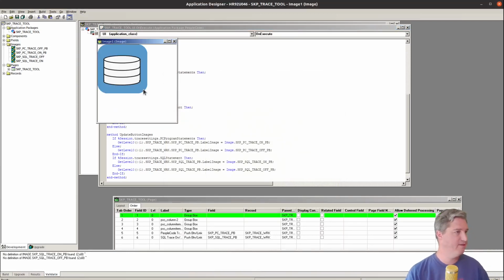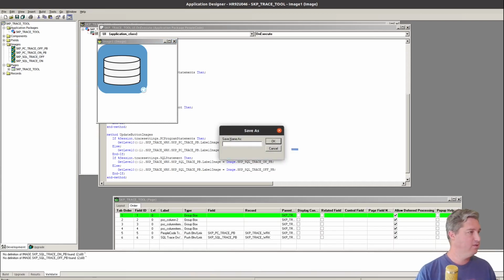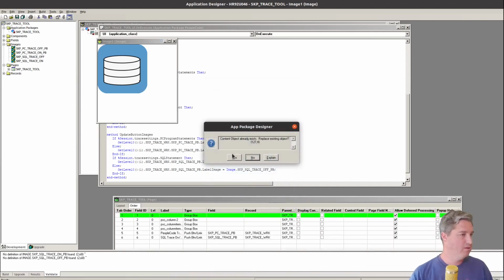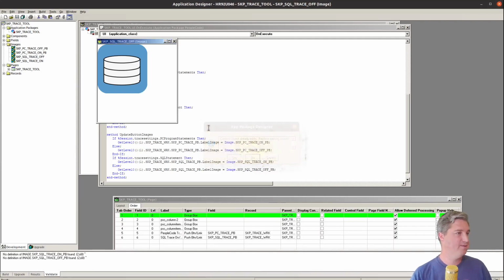So let's save this as SKP SQL Trace off. There we go. Okay. It already exists, so yes, replace it. Now I don't have to insert it into my project because it's already there. Even though this is a new version, it all goes off the name.